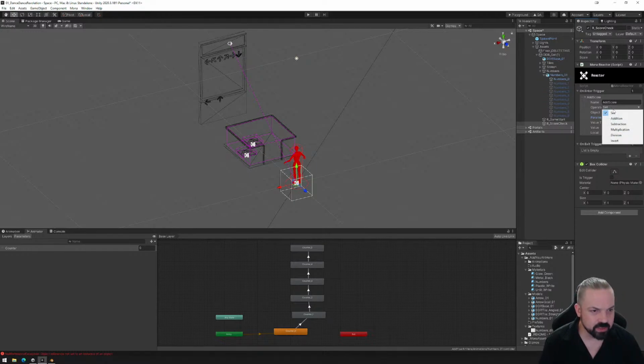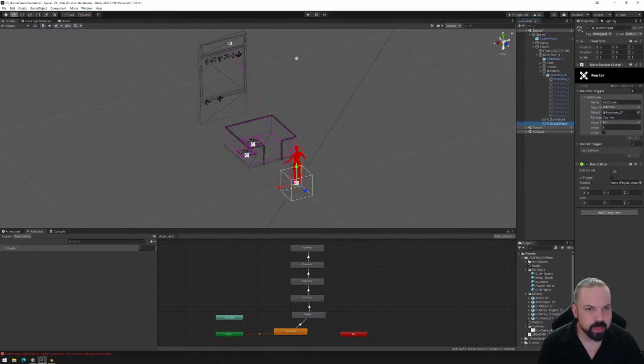Now in this case, instead of set, we're going to go addition. So every time I enter this object, we're going to add the int of 1. So that would go +1, +1, +1, +1, +1, for example. Now, we need to put this somewhere. We're also going to animate this one. I can put it on this. So this can go on other objects. I like keeping them separate, just to make it easier to work with. So if I wanted to, I could put this into a game object, or I can put this here.